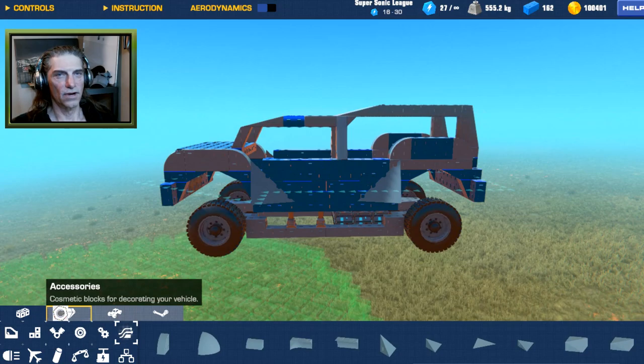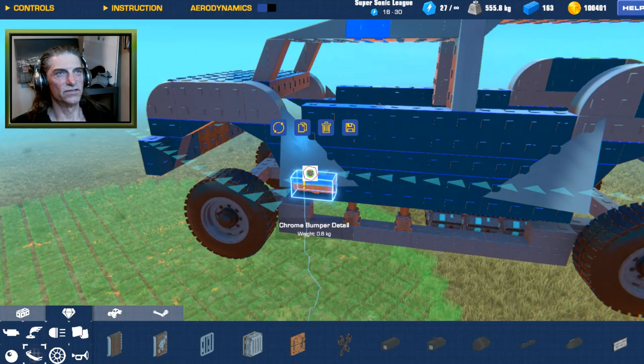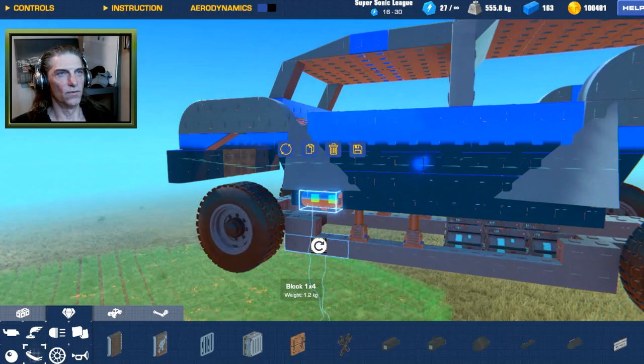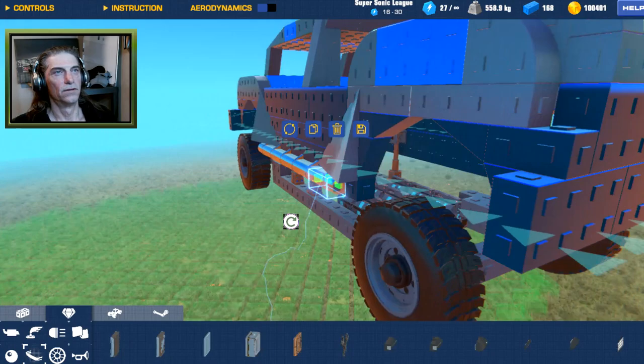And now we're going to grab our chrome from our bumper section here. Do we want to go with the steps? Yep. So there'll be two pieces. One has this little bump in the middle, and the other one is a totally smooth one. So I'm going to go with the one with the bump on it to look like it's got a wee bit of traction. And then we're going to bring this back. Like that. And maybe a wee bit of detail.